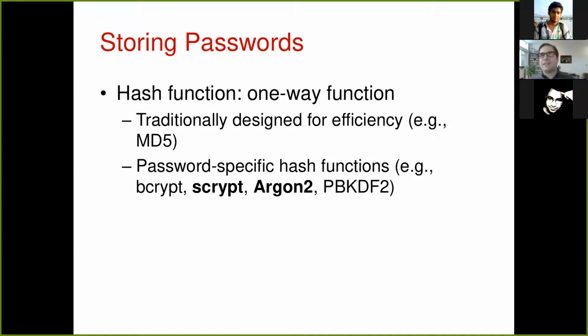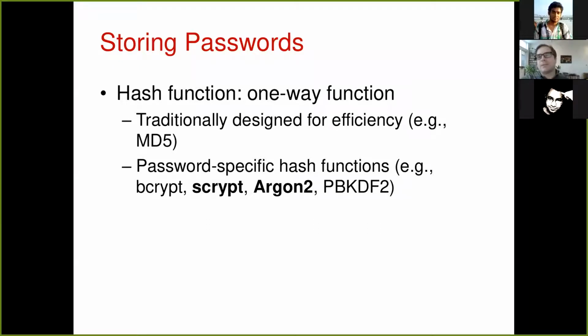And password storage has evolved quite a bit over the years. In the early years, people said, oh, well, we should hash passwords. So let's just use the hash functions that we use for everything else, like checksums and so forth. Right, so these are things like MD5, hash functions that were designed for efficiency, as well as some abstract properties of hash functions. Right, but in short, they were designed to be fast, because if you download a Linux distribution and want to run a checksum and make sure that none of the bits have been corrupted in transit, right, you want it to work quickly.